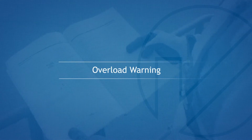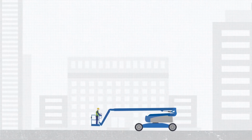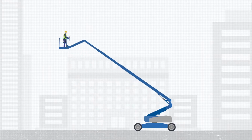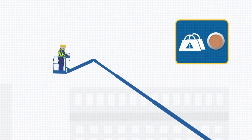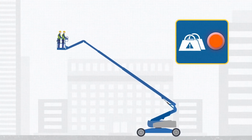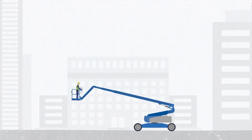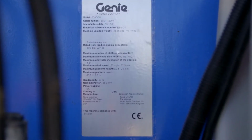Overload warning. The machine is fitted with an overload protection device that will sound an alarm and cut out the functions if the platform weight limit is exceeded. How the overload system affects the machine's functions depends on the serial number and the year of manufacture. Remove weight from the platform until the light goes off. For further information, you can refer to the Safe Working Load decal, the operator's manual, or the manufacturer's data plate.